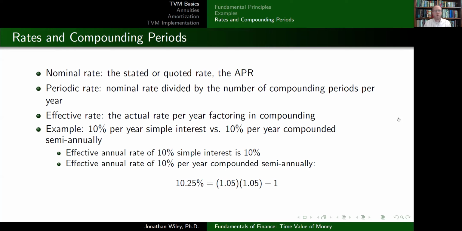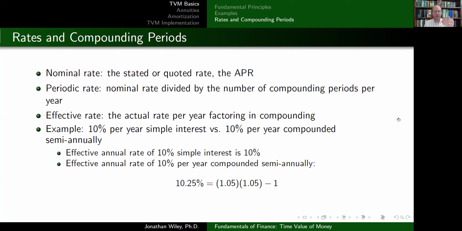And so I'm going to take 1.05, 105%. So I'm going to take 105% of what I started with, and I'm going to multiply that times 105% for the second 6 months. So 105% for the first 6 months, 105% for the second 6 months. And I multiply those together to give me the compounding effect. Then I subtract off 1 because I'm pulling out the principal, the original investment, to find out what I actually wound up with. And when you do that calculation, you're going to find you end the period having gotten 10.25%, which is a bit more than 10%.